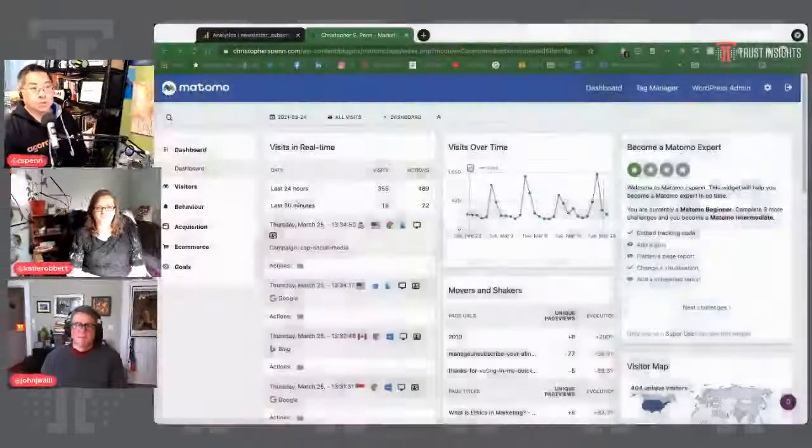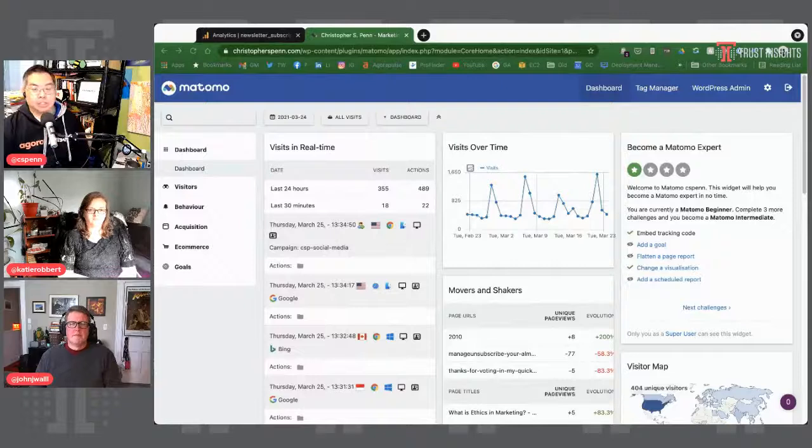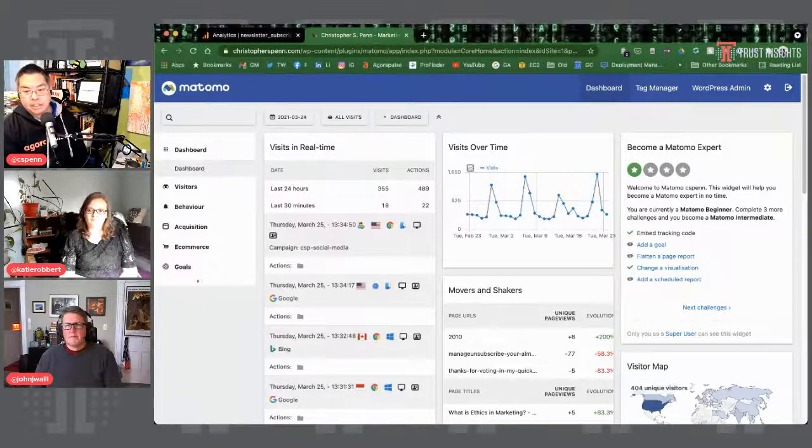One other thing that I think is really important for people to do is having a backup analytics system in place that is running locally on your site, capturing local data. This is an open source free package called Matomo. We have it running on the Trust Insights website, and obviously I have it running on my personal website. This, again, gives you raw data. So yes, you may not be able to do the attribution modeling in here because it's even more primitive than it is in GA4, but you have the raw data in your own database on your own site.